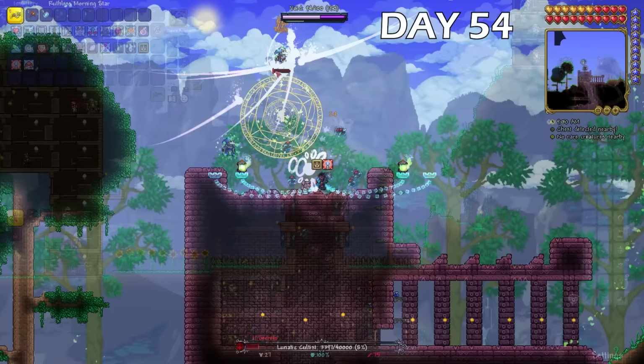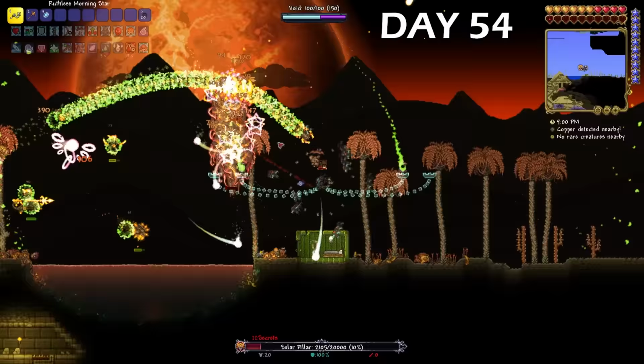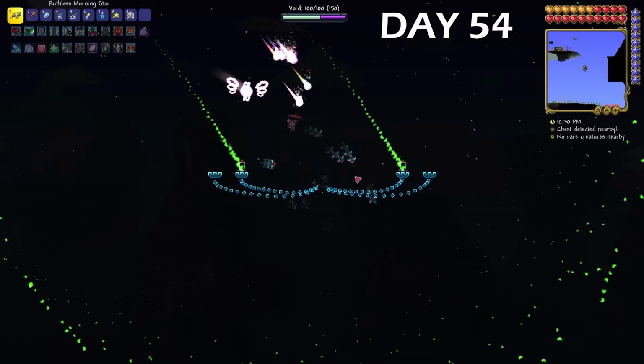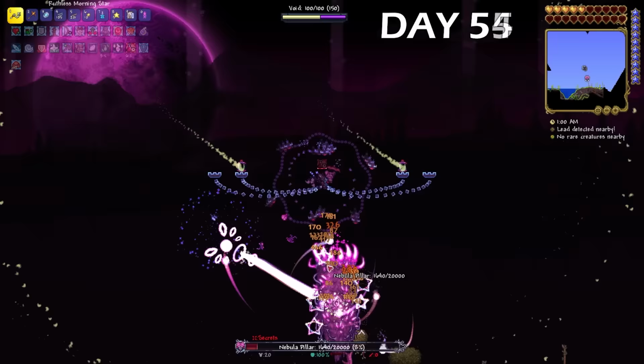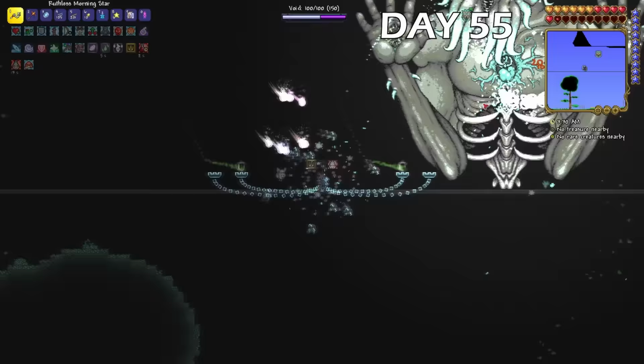Afterwards, I defeated the Lunatic Cultist, took down the Vortex, Stardust, and Solar Pillars all within the same day. I was doing it super duper fast. I made the Asphalt Path, and took down the Final Pillar and defeated the Moon Lord, all in one day. All with all my summons. It was so easy. It was such a breeze.